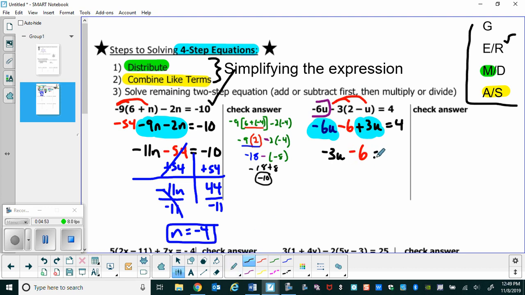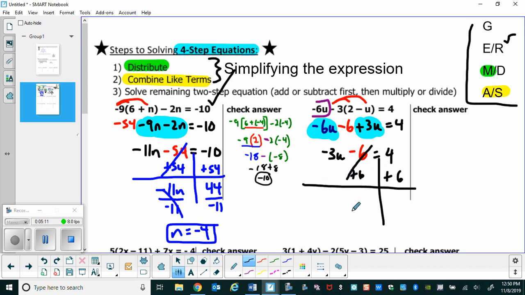And here's the equals 4. And now we're ready to drop our line and solve. So now that you've seen me work through these two examples, I want to remind you that the first two steps, you're just simplifying this algebraic expression to get it down to two terms. And now you're ready to solve for the unknown.